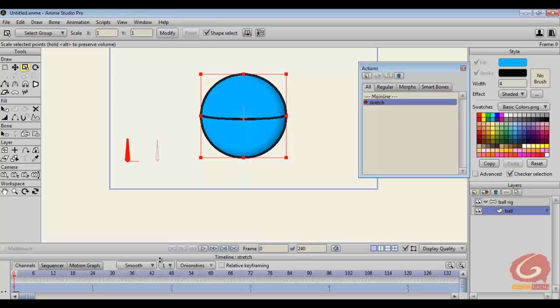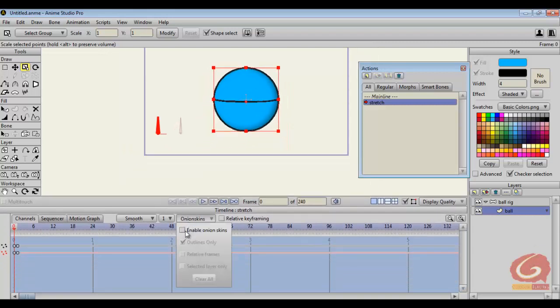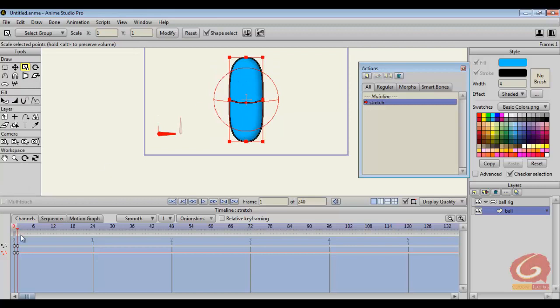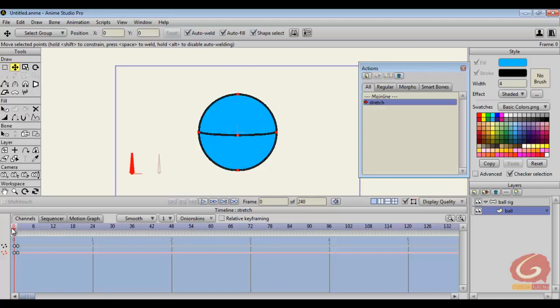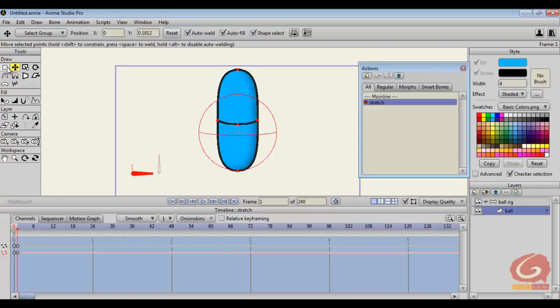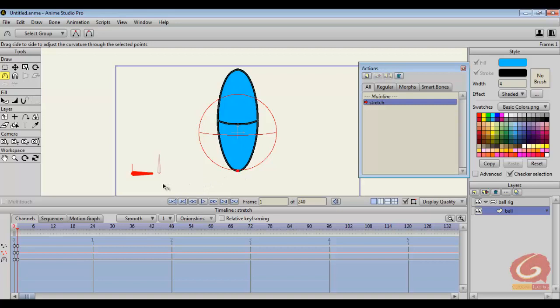So for that, what you can do is simply turn on onion skins, and on the first frame, that is the zero frame, you can turn on onion skin for that. And when you come to the first frame, you can see we get an outline of the zero frame. So according to that, we can match up this point. Simply select the translate point tool and click and drag this to match that. Alright, so that's good. Next, I would also want this point to be a bit sharp, and also this point. So how to do that is simply select the curvature tool, make this sharp, as well as the bottom one.